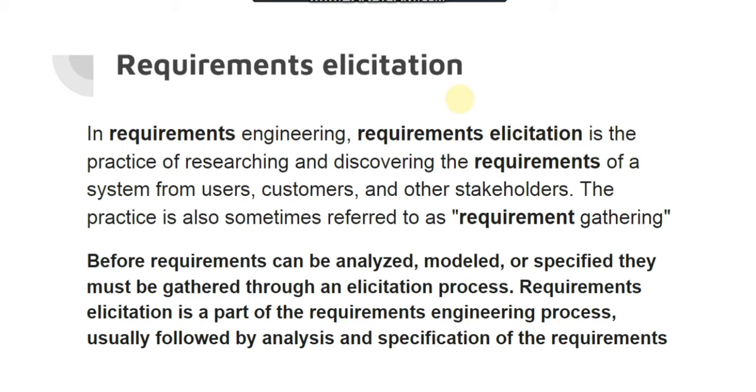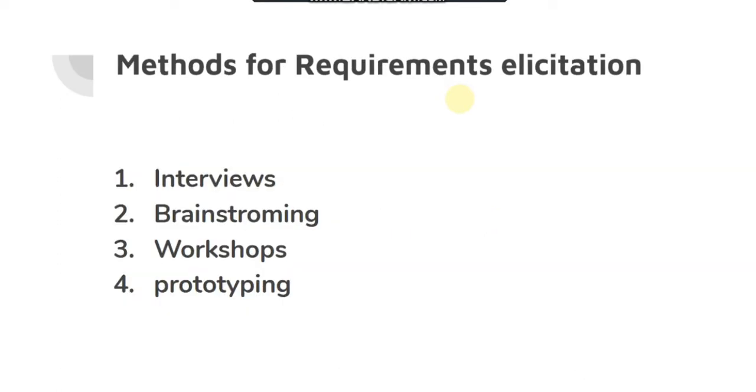So with the help of software requirement elicitation, we gather requirements from the customer. In requirement elicitation, we use different kinds of techniques. These techniques are really very helpful, because they include meetings, interviews, and brainstorming sessions, which help us to gather requirements from the user. So let's move on and discuss the different methods or techniques of software requirement elicitation: interviews, brainstorming, workshops, prototyping. Let's understand them one by one.